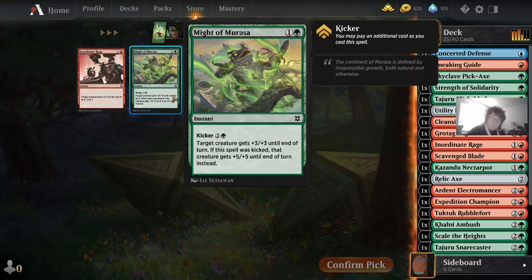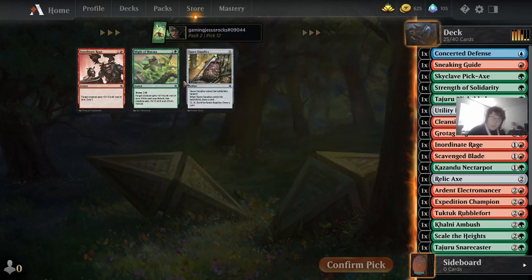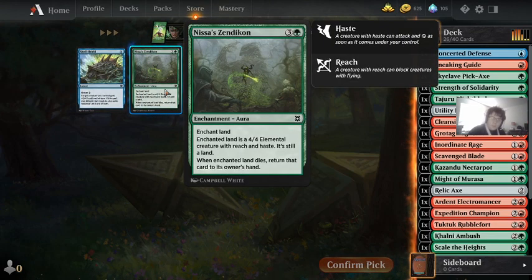+3/+3 until end of turn. If the spell was kicked, that creature gets +5/+5 until end of turn instead. Spare supplies into the battlefield tapped, and spare supplies into the battlefield, draw a card. I don't want to do Spare Supplies, let's do Might of Mursa. Okay, so we got this Nissa Skeldon again.